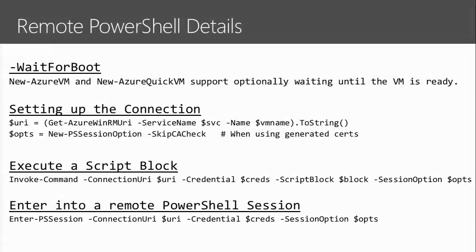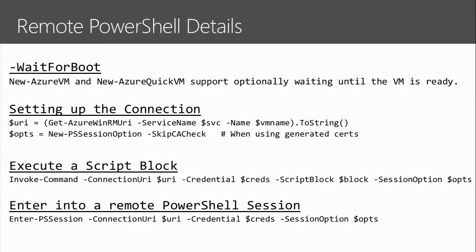The next thing we do is, since we do have multiple virtual machines behind a single IP address, we obviously can't have them all listening on the same SSL port. So how that works is each one of the SSL, the remote PowerShell endpoints, is actually on a random public IP or public port. So we didn't want you to have to go into the portal and figure out which one of those maps to remote PowerShell. So we added another commandlet called Get-AzureWinRMUri that will decipher it for you. It'll basically take your virtual machine, dig through all your endpoints, figure out which one is remote PowerShell, and return it to you so you can connect to it.